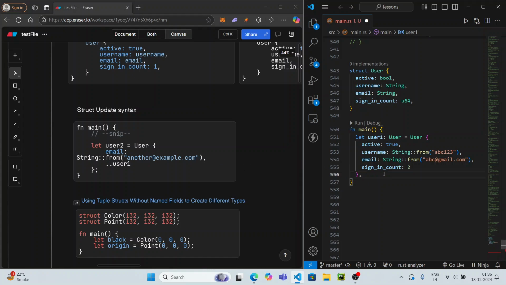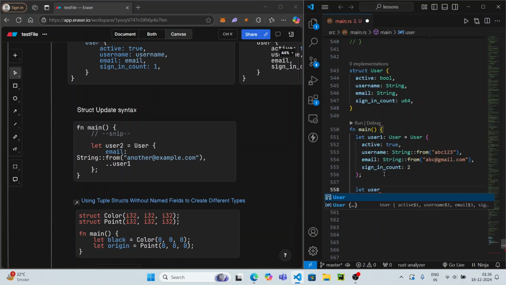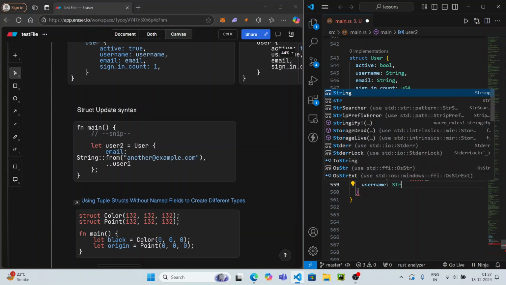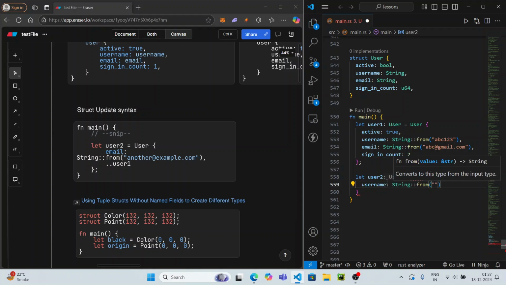So let's try to do that now. Let me declare another reference user2, which is equal to User, and then let me explicitly change the value of username over here. Username colon String::from the literal, let's say xyz123.